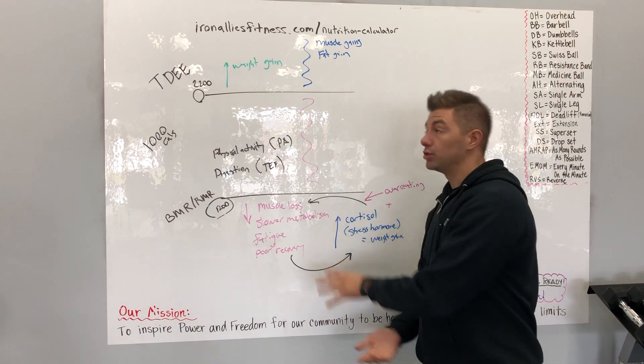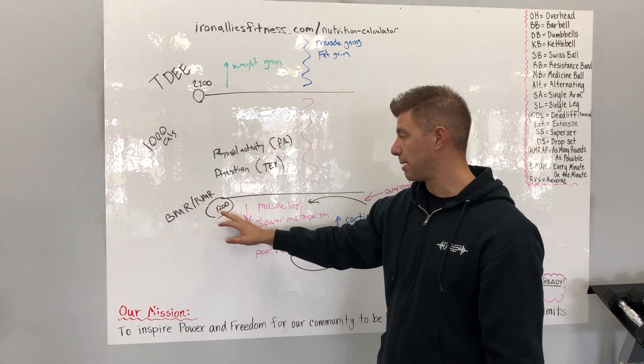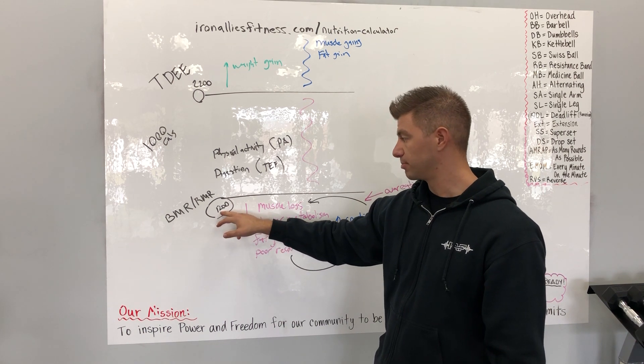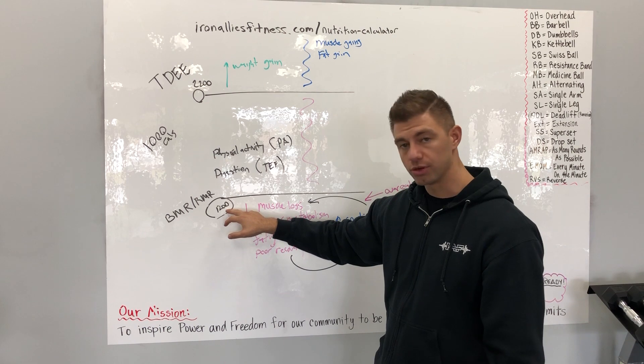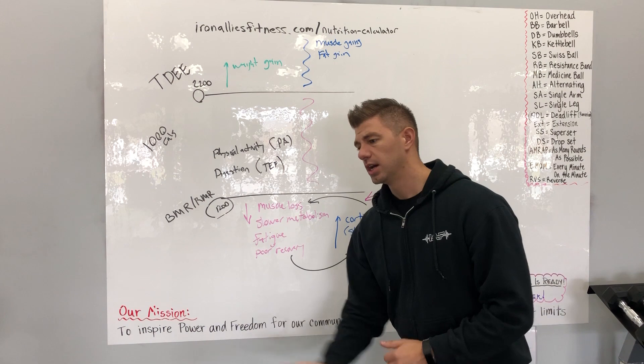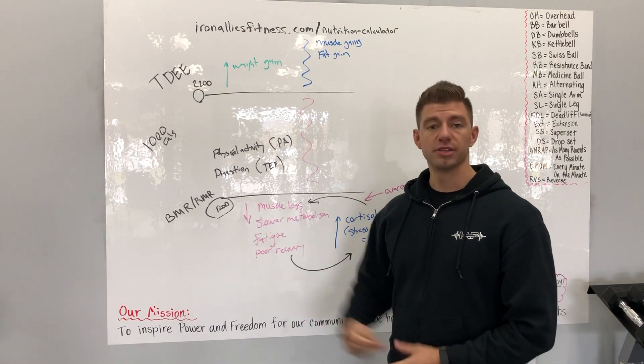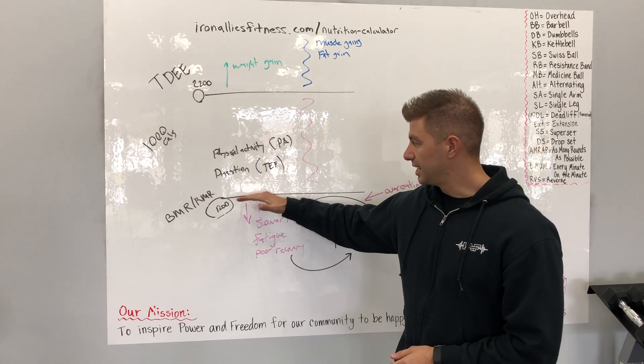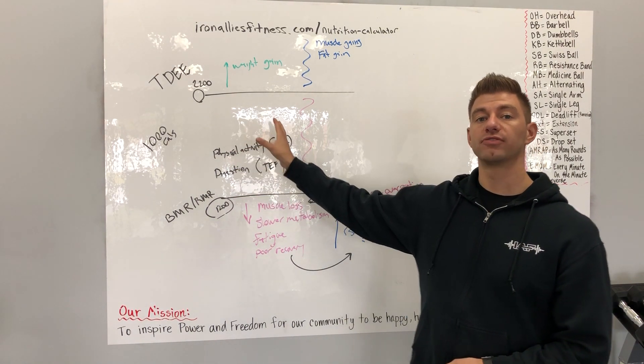What you get is increases in fat storage, decreases in muscle, and that creates a slower metabolism. So you end up being unhappy with where you're at. Go to that website, figure out what at least this number is - it's the first number that pops up, your basal metabolic rate. Don't eat below this number. I don't care what you've heard, what diets say, what even some doctors might say. I don't recommend that you eat below this number. You need to be eating at it or above it and then burning that off from exercise.